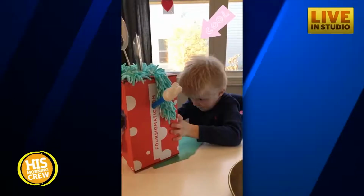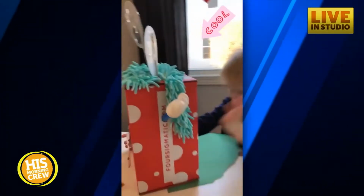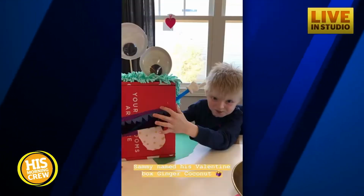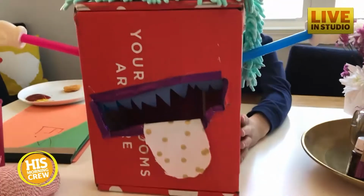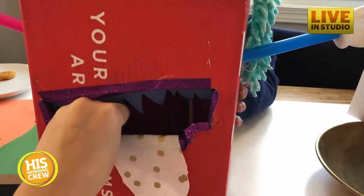Well, let me tell you, this does look cool. I saw it on her Instagram page, and the way that she made the googly eyes up top, it looked like you used a paper plate. You used clear plastic tape or packing tape. I don't know what you used for the eyeballs, but they are black. Well, you're giving me a little too much credit. I bought those already made. Oh. Don't give her too much credit. I just attached the stick. It looked great. But it was so fun.